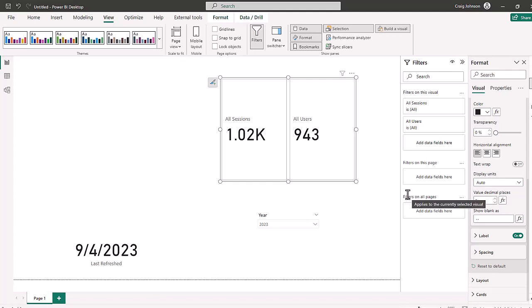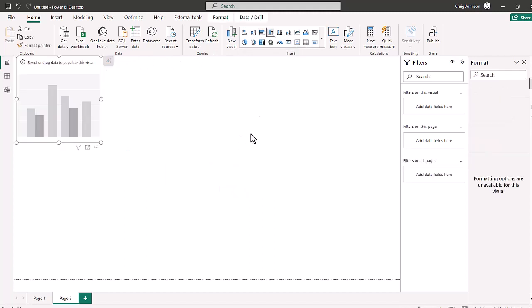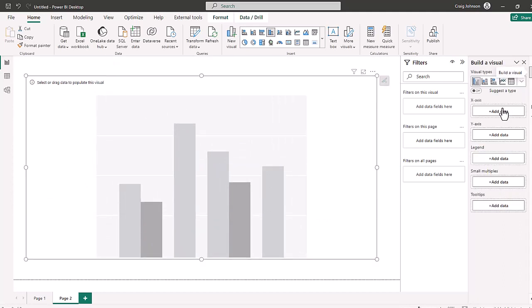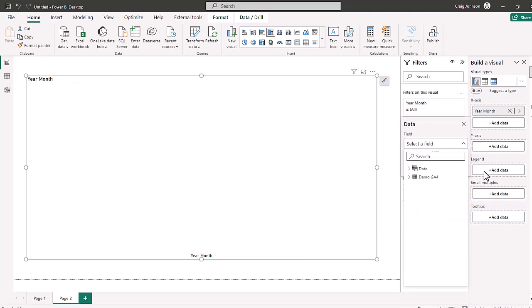So that would quickly get you the all sessions and the all users, and then you could take a look at it for 2022. We could look at it for 2021. And then the next thing we're going to do is build out a monthly look at users or sessions. Next, we're going to build out a visual, and we're going to select a clustered column chart, and we're going to make this big. We're going to bring in just 2 points of data now. Now we can bring in the x-axis. We can bring in from the date table the year and the month. And then for the y-axis, we could bring in the total sessions.